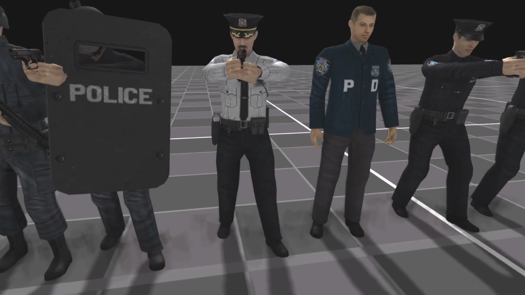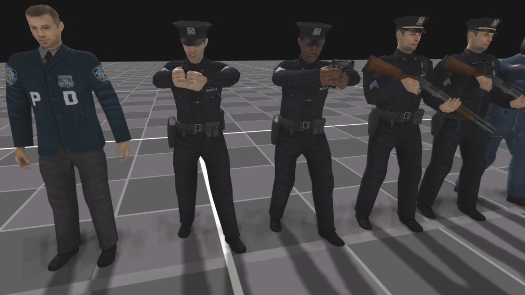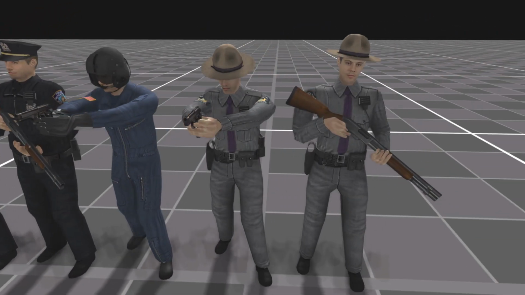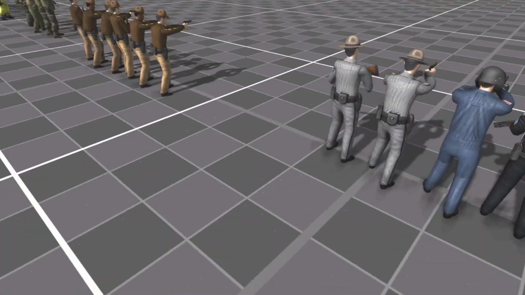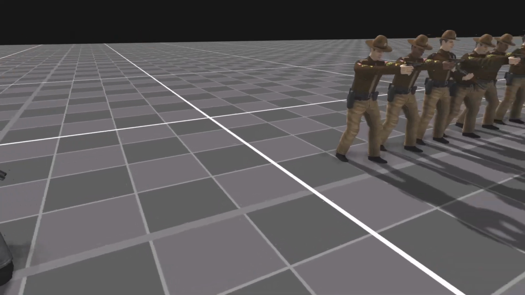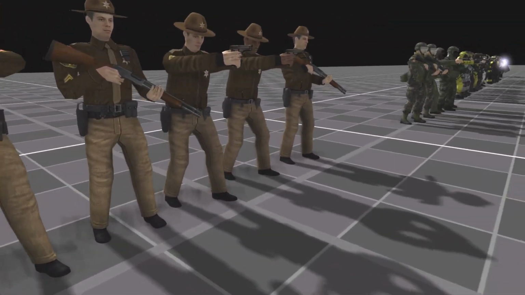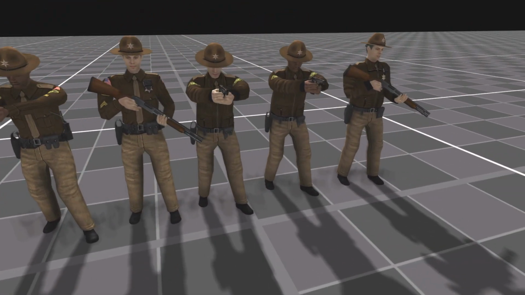We got the police captain here. We got just the standard patrol types with their different uniforms. We got the pilot, and we have the state troopers for NYC. Very nice that they added that. Here we got the sheriff's department, and it's just sheriff's department. There's nothing specific, I guess.